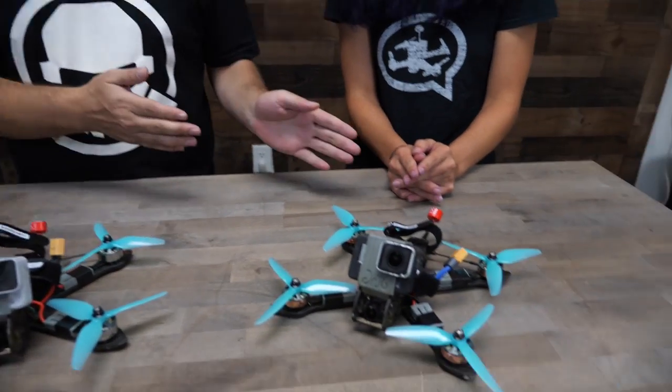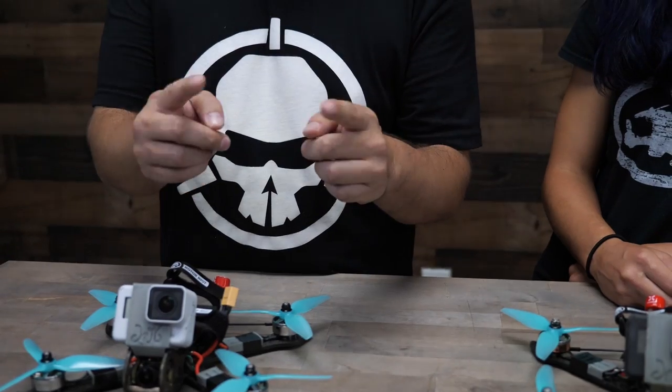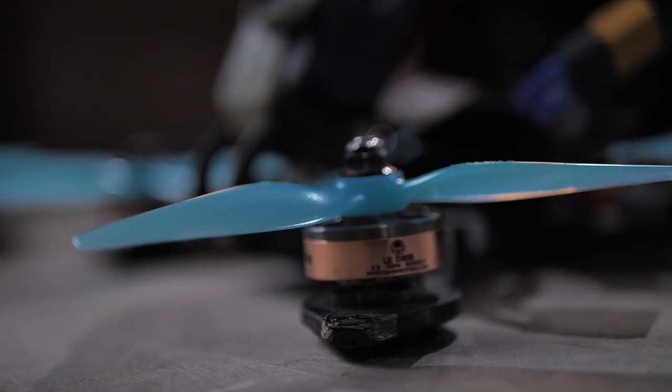And today we are going to compare 2207 and 2306. That describes the actual size of the motor. So by a 2207, what that means is it's a 22 millimeter wide stator by 7 high, and this one is 23 wide by 6 high. One's a little bit skinnier and taller, and the other one's a little bit wider and shorter. It's like Drew and I, except our motors are backwards.